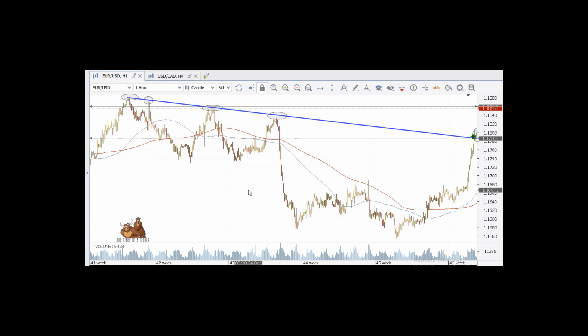So we have identified 5 steps that you need to follow and undertake in order to activate this strategy. The first step will be to identify a trend line, and of course a trend line is a diagonal line that connects at least two swing lows or swing highs. In this case it's highs since it's a downtrend, so this line is acting as resistance.